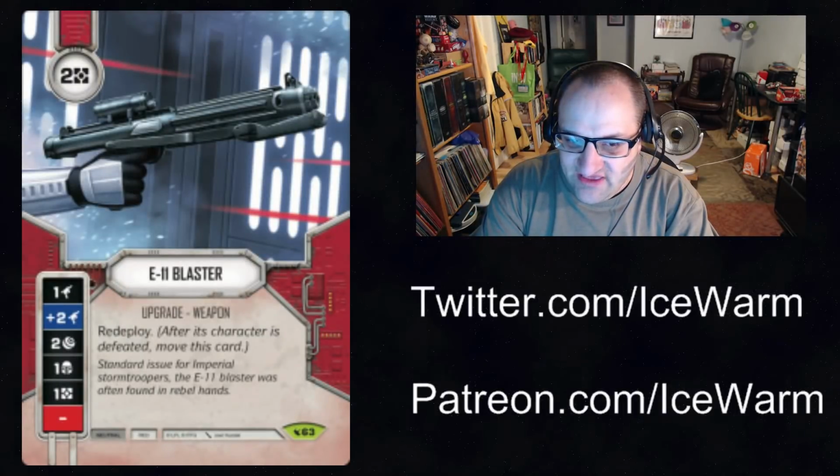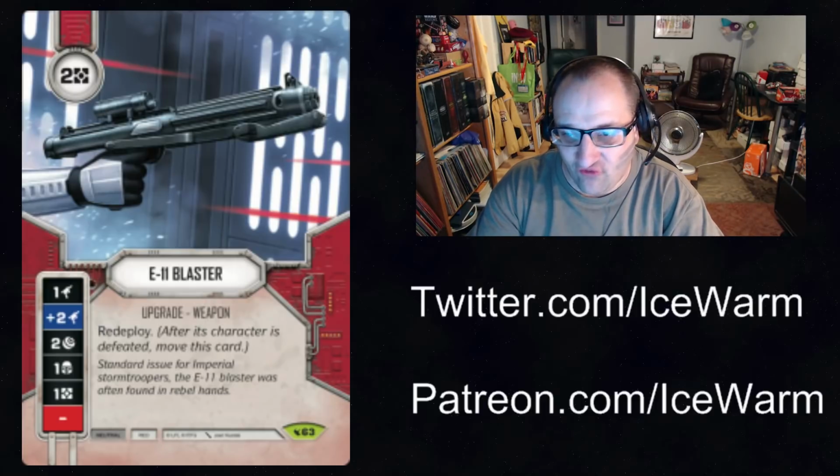Next up, we have the E11 Blaster, neutral red. Pretty cool because this is generally a Stormtrooper weapon. But of course, heroes in the films use these as well, from fallen stormtroopers, just grabbing these or stealing them or whatever it would be. But 2 resources, 1 range damage plus 2 range damage, 2 indirect, 1 shield, resource, blank. Also has redeploy, so you get to move it to another character once that character is defeated.